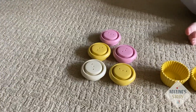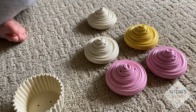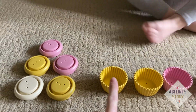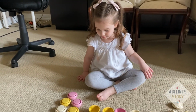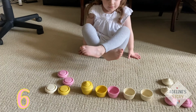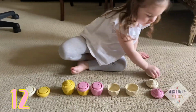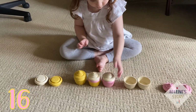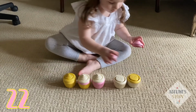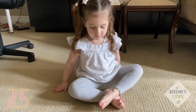So you've got five cupcake bases, and then five icings. Oh, they're cupcake tops. Okay, so you ready? And you're gonna start right here. So start with this first one. On your mark, get set, go. Good, that's one, keep going. Go, go, go. Almost, got two. Two more. Oh, one more. Woo, very good. That was so fast. You did a great job.